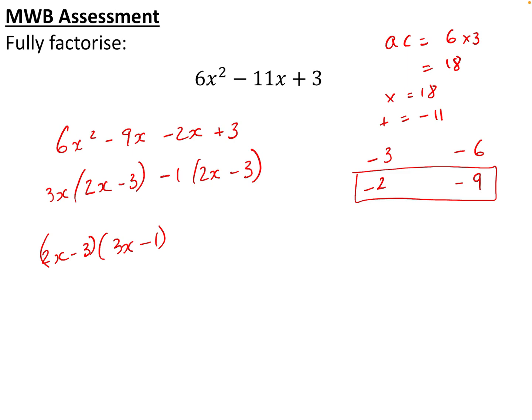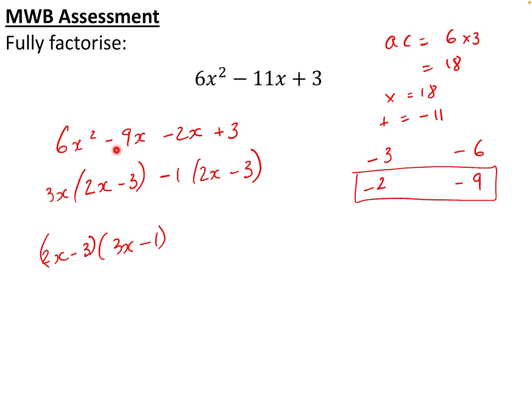Okay, I just want to discuss this one briefly because there's a few things you may have noticed that came up. Firstly, you wanted two numbers that multiplied to give me positive 18, but added up to give me negative 11. That means the two numbers are going to have to be negative. So that's why I immediately started writing down pairs of negative numbers that multiply to 18. That way, when I add these two up, I'm going to get negative 11. So I chose negative 2 and negative 9. I then separated that out over here.